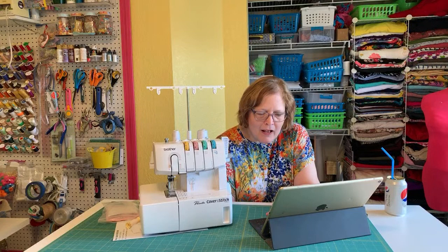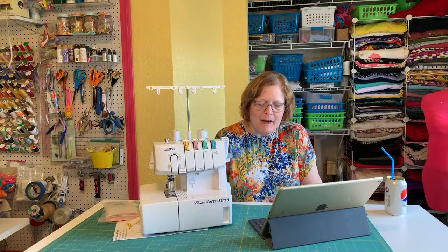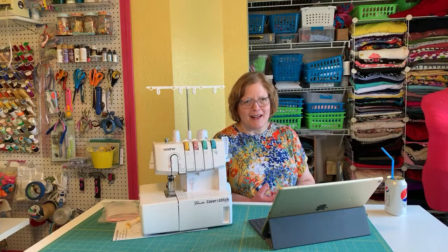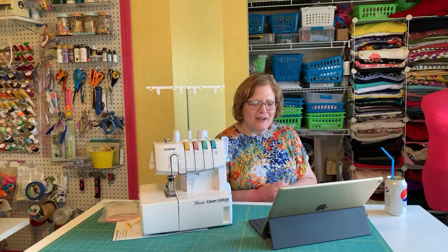Paula says, I just finished a crop top for one of my granddaughters, and I'm trying to sew myself a pair of pants. Old pattern from Simplicity, my very first pants. Isn't that fun? You know, it was memory lane when I was categorizing patterns the other day. I posted on Instagram, but I've actually found the pattern that I used to make my dress for my high school graduation in 1975. I still have that pattern. So yeah, it was like, oh, I made this for my baby boy, and I made this for, you know, it's like when you've been sewing a lot of years, walking through the patterns was like a trip. I thought about getting rid of some, but I don't think I'll get rid of them.